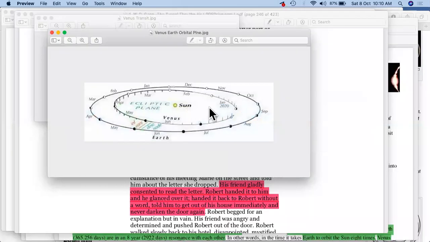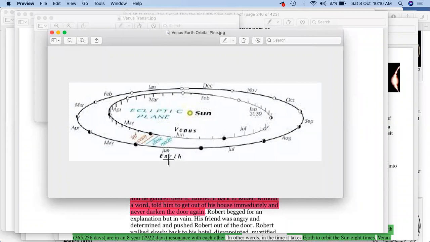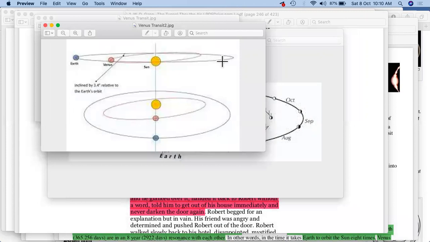So let me just show you a few photos. If you see across in this photo, you'll come to know that the plane which is there of Earth, if we consider this at 0 degree altogether, then the plane which is there of Venus is slightly a bit off. I mean, they are not at the same plane levels. Let me show you if we have more images. So this is how it is. If you see, this is at 0 degrees. So probably the orbital of Venus which is there, that is slightly inclined.